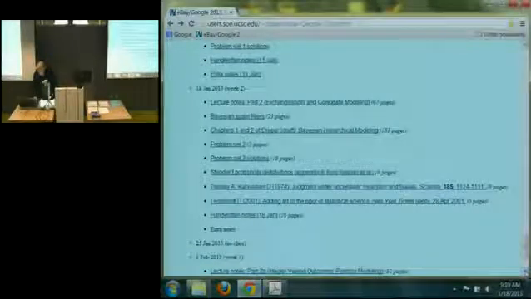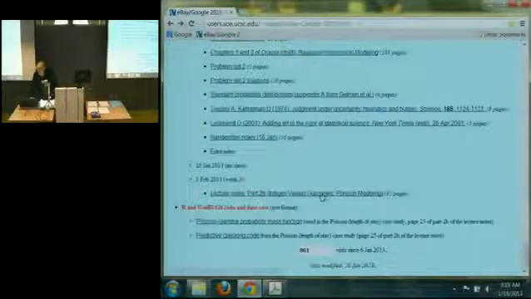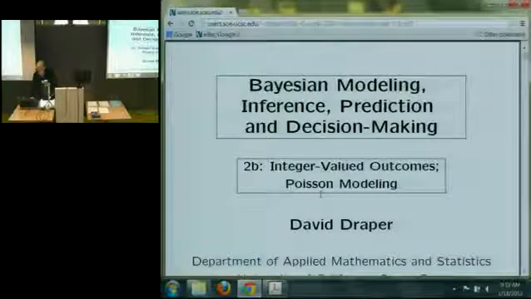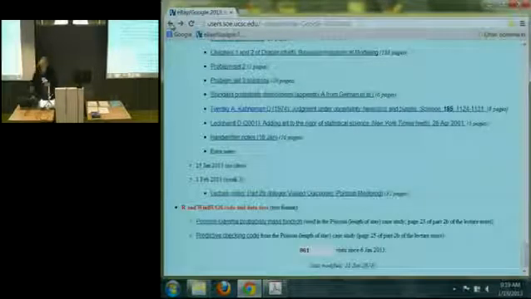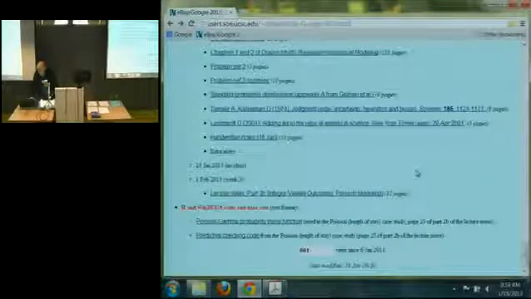Today we're going to finish talking about discrete outcomes, binary outcomes, in the case study involving the heart attack mortality example from the Dominican hospital that we began last time. And time permitting today, or else next time, we will move over to integer valued outcomes and talk about Poisson modeling from the Bayesian point of view, working our way up after that to modeling continuous outcomes with Gaussian and other distributions, and then seeing how that story unfolds.